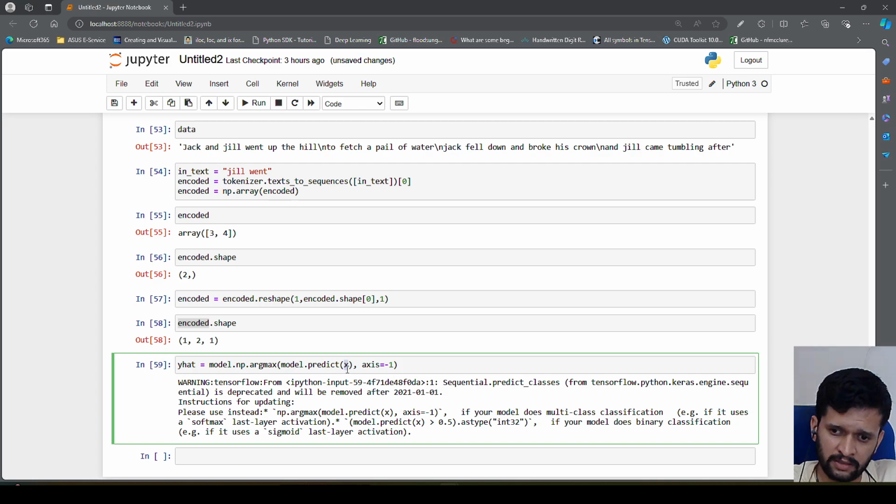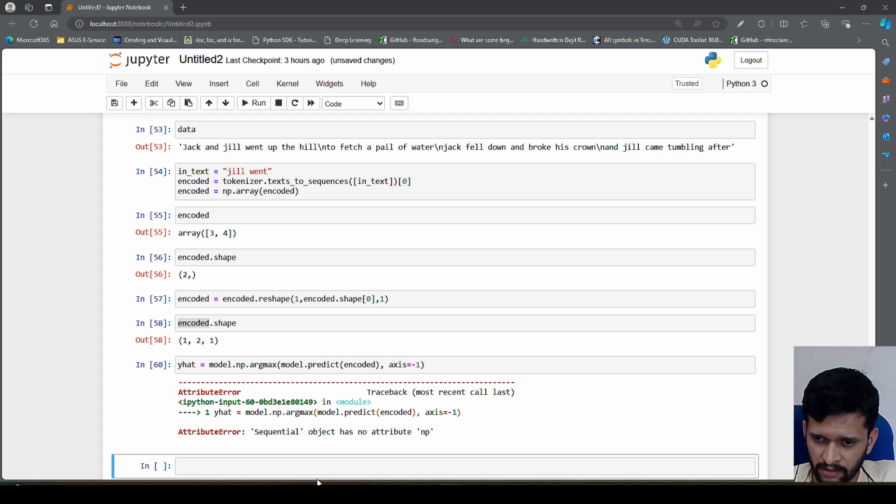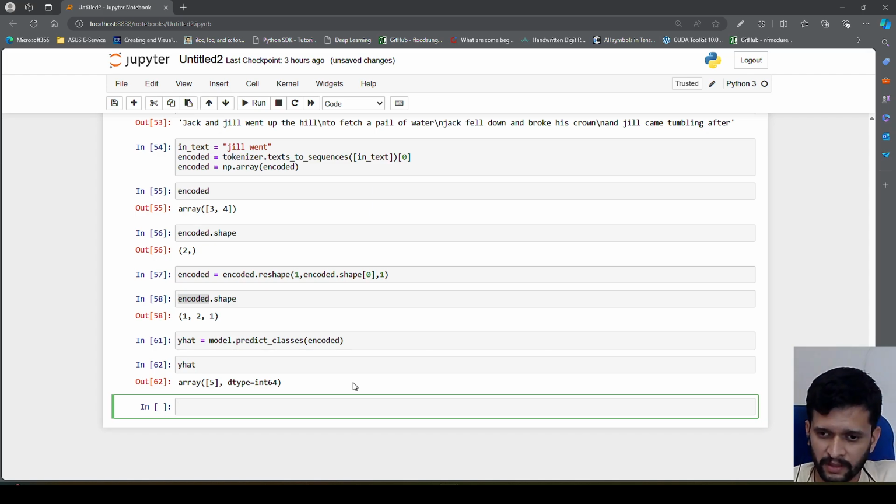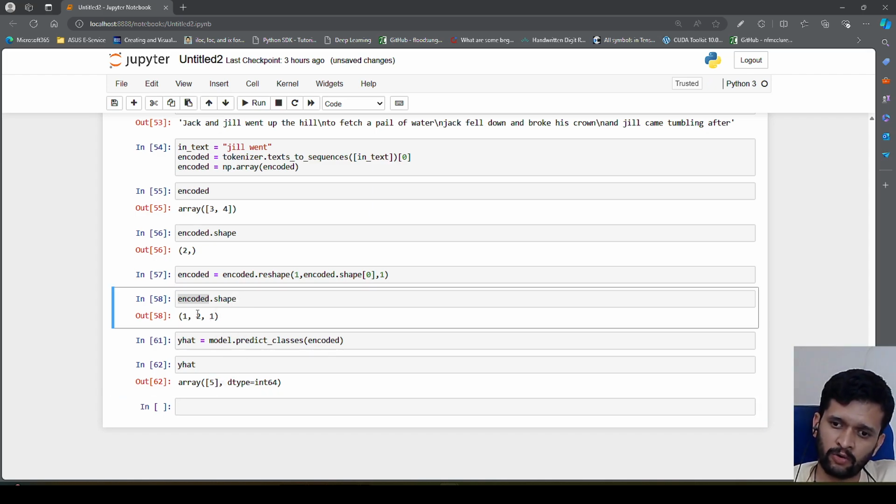Instead of x, it's encoded. Sorry, let's just check the one. Now it did not even give the warning. Anyway, if I check the y hat, it will be 5.